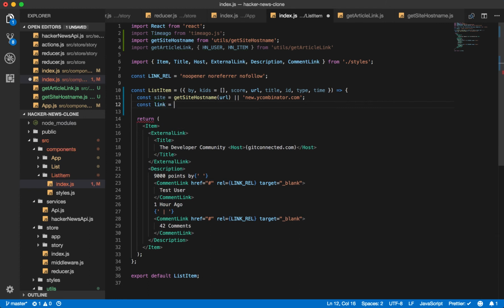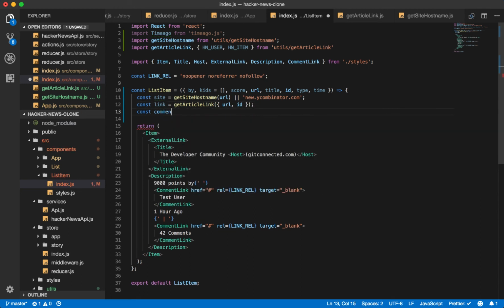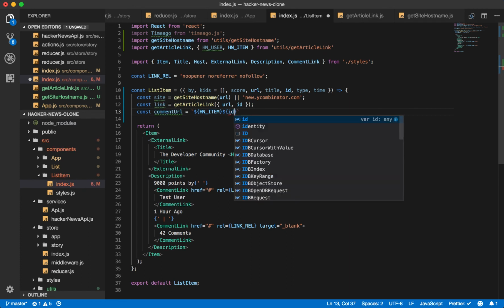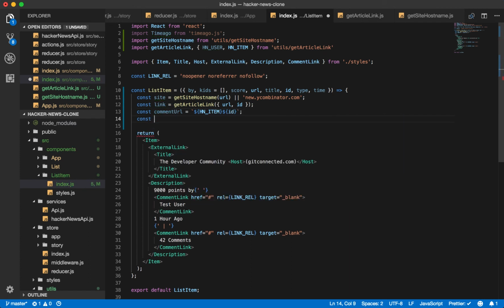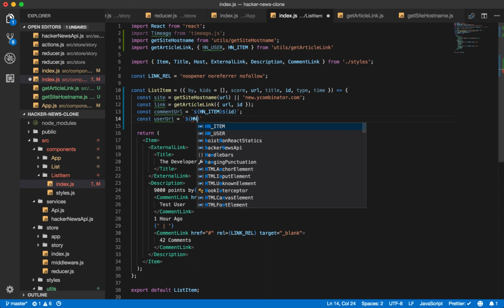We'll get the link, which we'll just get from the getArticleLink helper function, which takes the URL and the ID, and will return the external or internal link. We'll get the comment URL, which is just the Hacker News item URL followed by the ID. And then we'll get the URL for the user, which is the Hacker News user.